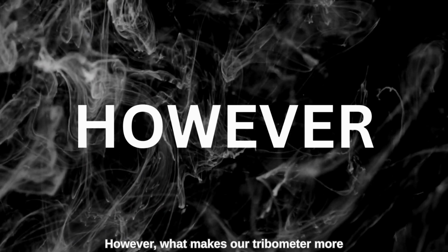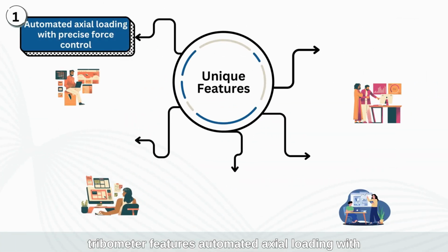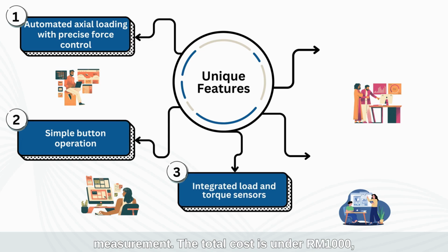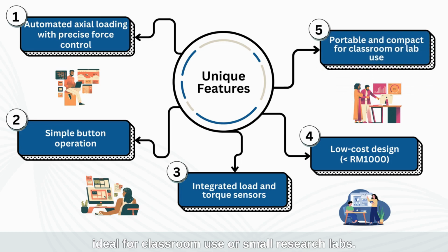However, what makes our tribometer unique? Our tribometer features automated axial loading with precise force control, using simple button operation. It includes both load and torque sensors for accurate measurement. The total cost is under RM 1,000, making it highly affordable. It's also compact and portable, ideal for classroom use or small research labs.